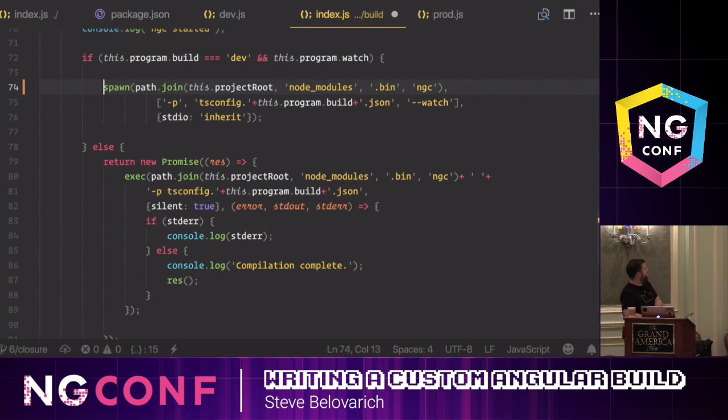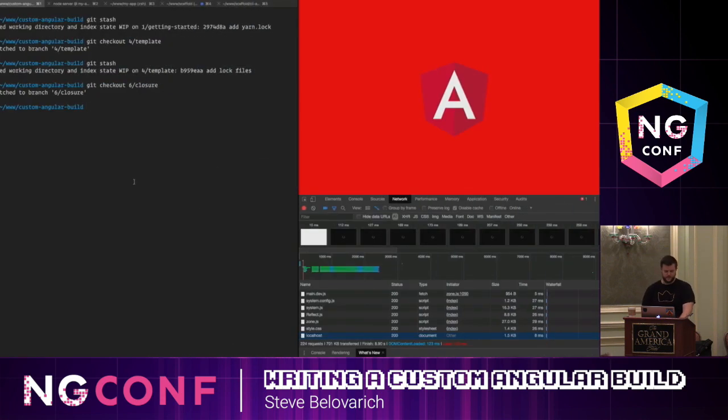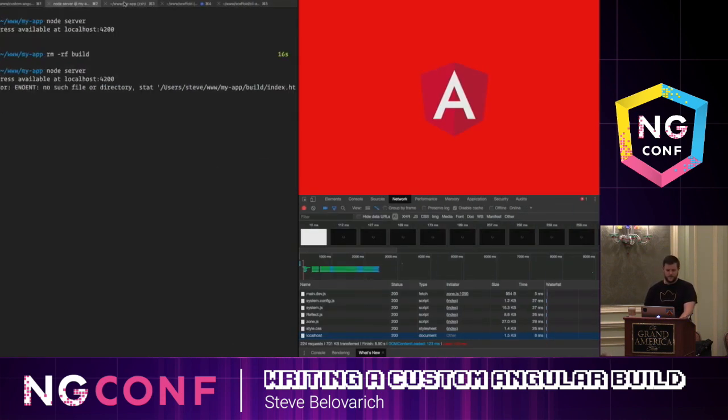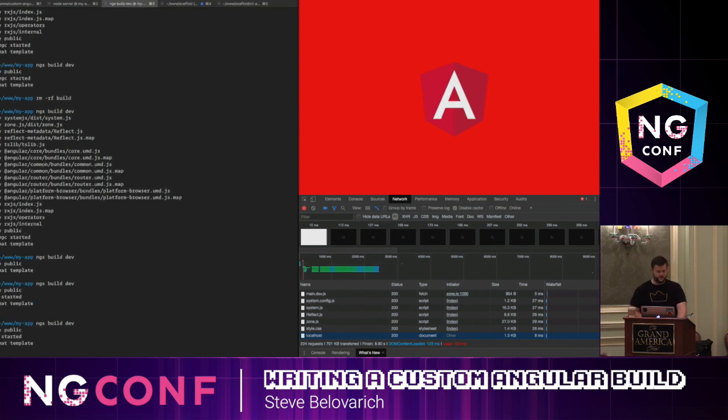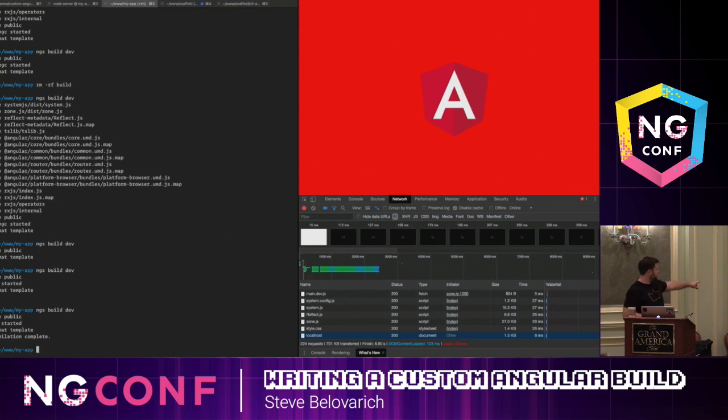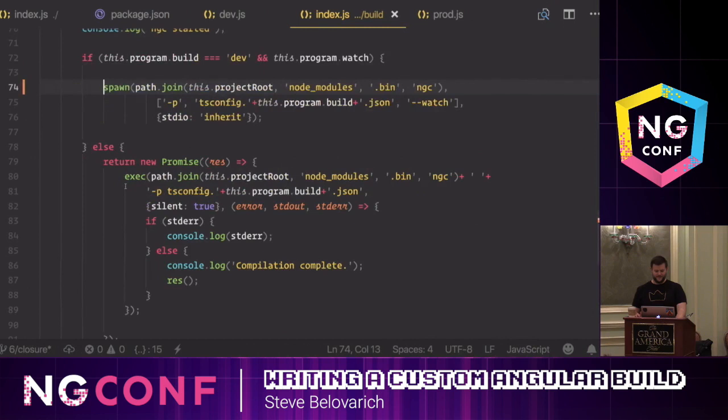And then once we do that, inside of our Angular application, it's going to start ngc. But you see here now we get this little log, compilation complete. Now ngc didn't tell us that it was done. Be nice if it did, but it doesn't.